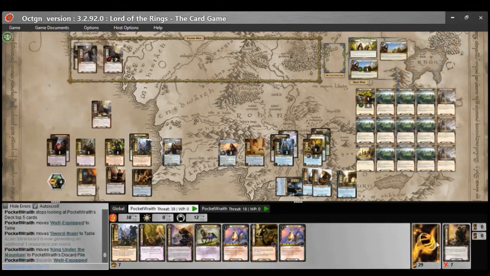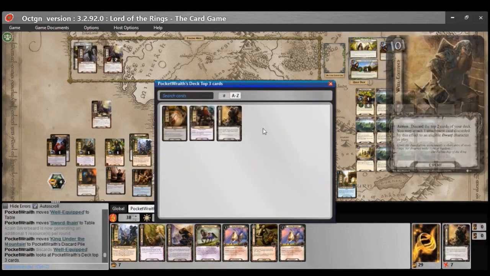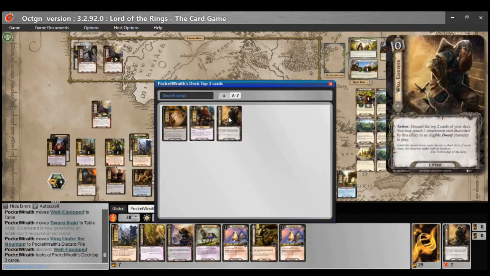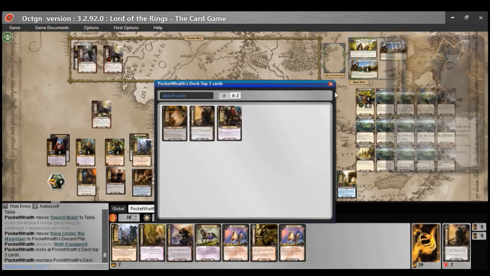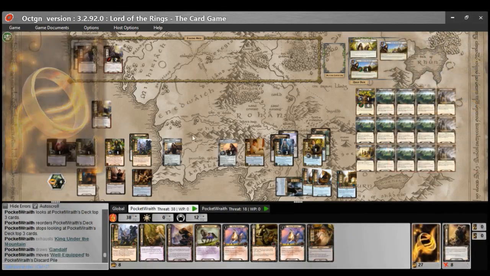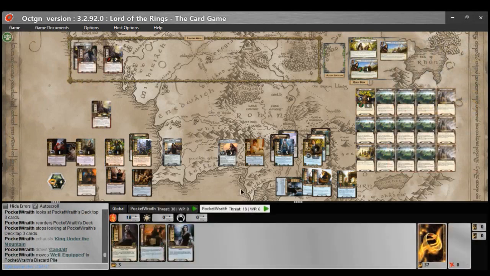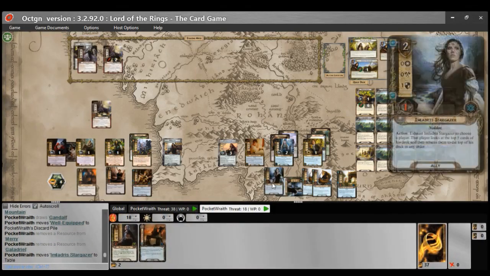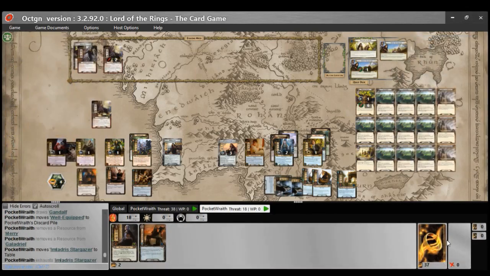Oh hell yeah, I'm about to use King Under the Mountains, so I do need to care about these 3 remaining cards. Not so important for me to get the extra Well Equipped, so I'll have them that way around. Draw Gandalf and discard Well Equipped. Now here, there's still no damage yet, so I am going to play the second Stargazer and use it for this deck.